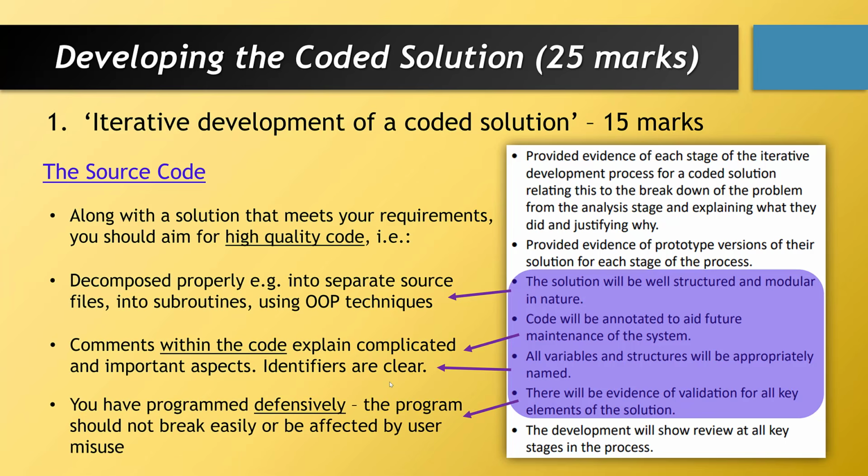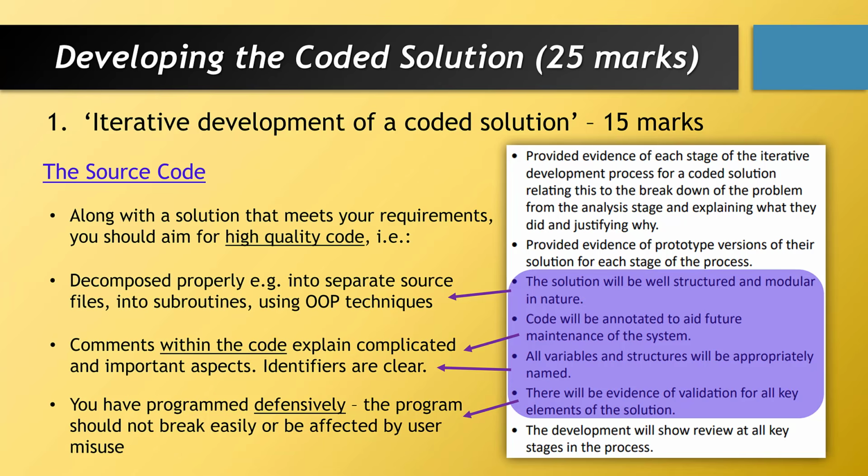And finally, I mentioned before, validation is really important, making sure that your program is robust and doesn't break immediately when a user types in something a bit weird. So your programming should be defensive. You should be expecting weird stuff to happen. So using exception handling, using validation routines, and you should really signpost this when you are talking about your report. Don't assume the person reading will spot this. Be super clear when you've used it and what effect it has. When you're testing, explicitly test for validation for robustness.